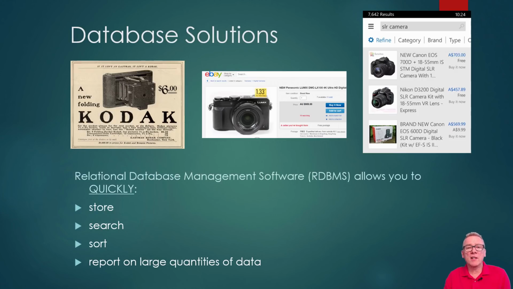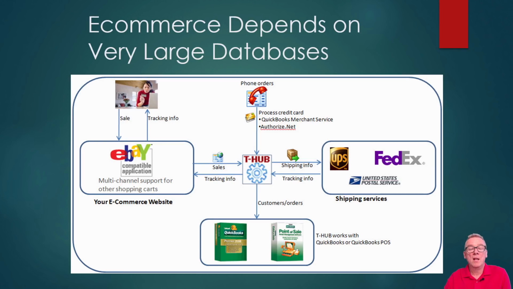Okay, database solutions. In the old days, when my dad was alive or my grandpa, just to find a camera, there were ads in newspapers or magazines, and you'd look at one of those ads, go to a shop and look at it. But now, of course, there's online shopping, places like eBay. You just put in a search and you can get thousands and thousands of different things to look at, and that's a lot quicker. So databases have made things much bigger in storage, but at the same time, much faster as well.